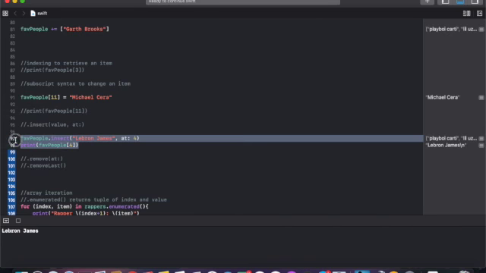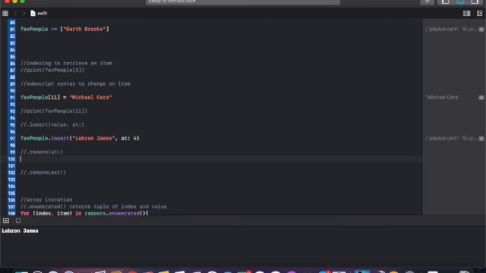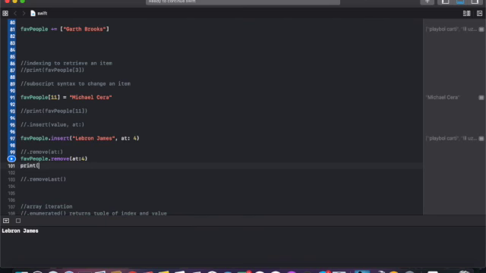But now I want to take him out, for no reason specifically, but just to show you how we can use the dot remove method to take out an element at a specified index. And so fave people dot remove at 4, and then we're going to go ahead and print fave people 4 to see what value we get.